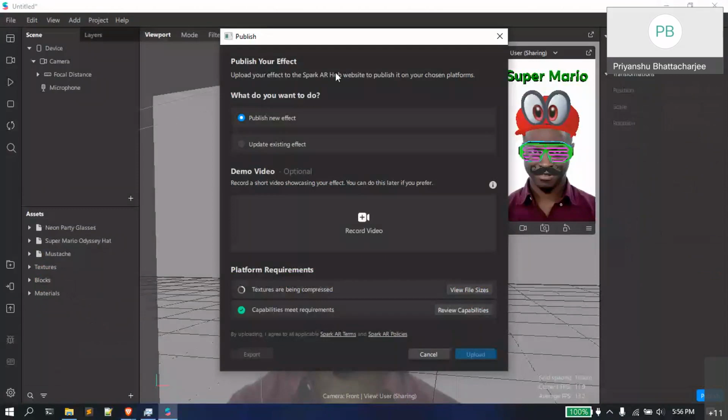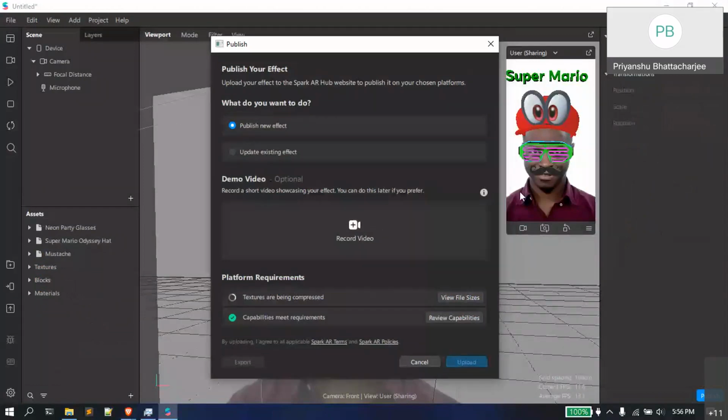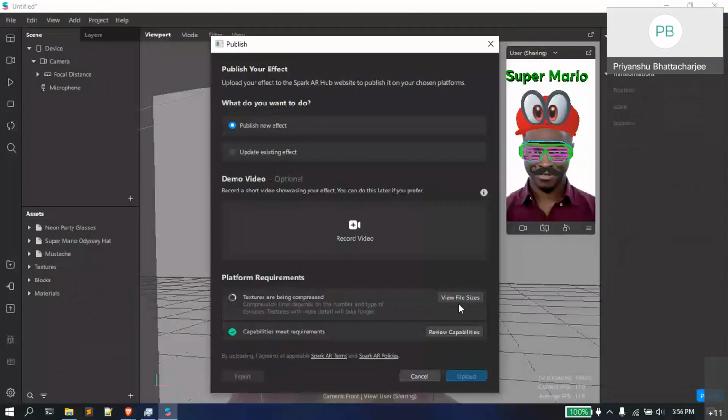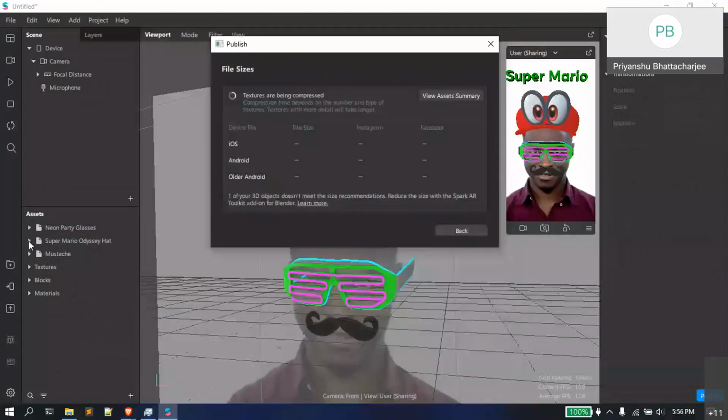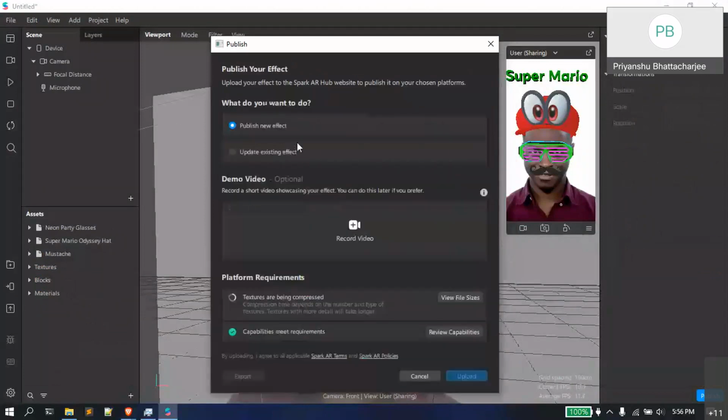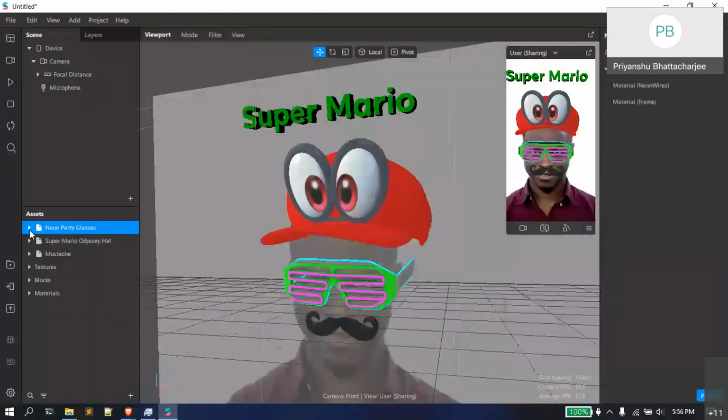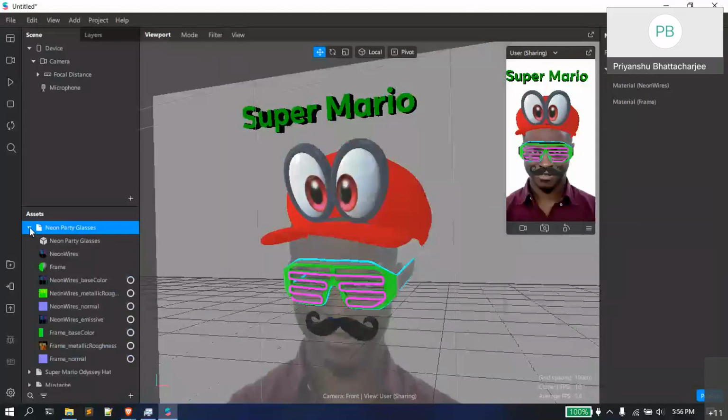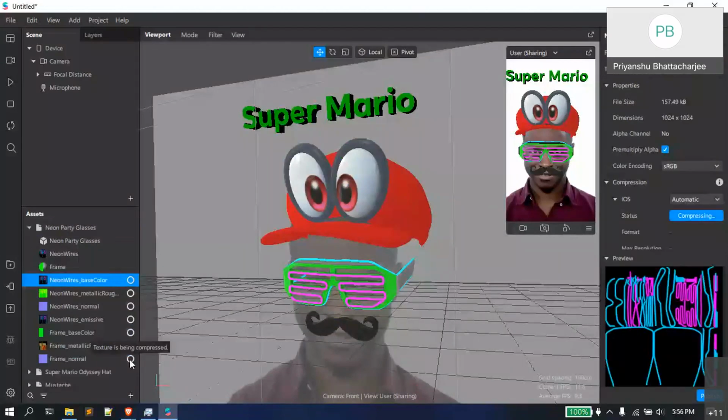Now what you have to do is, okay, they have changed all the things. Still, something is getting compressed. Let me see. Just wait. Okay, these textures are being compressed.